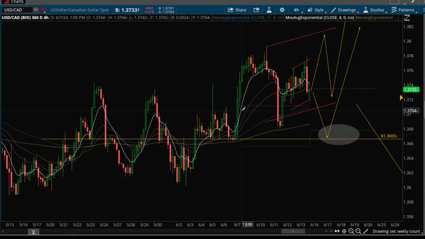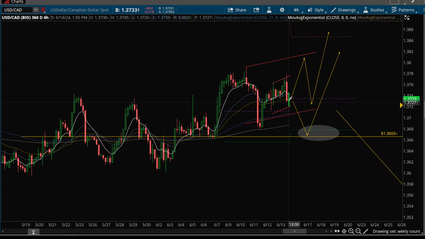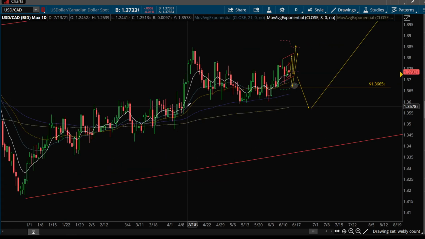So on the 4-hour chart, we're looking for a running flat, or you're going to get a move down, bounce off your pivot, and rip. Any close below this level, get out, and then now we have to look for that move down to the daily 200. So that is that.